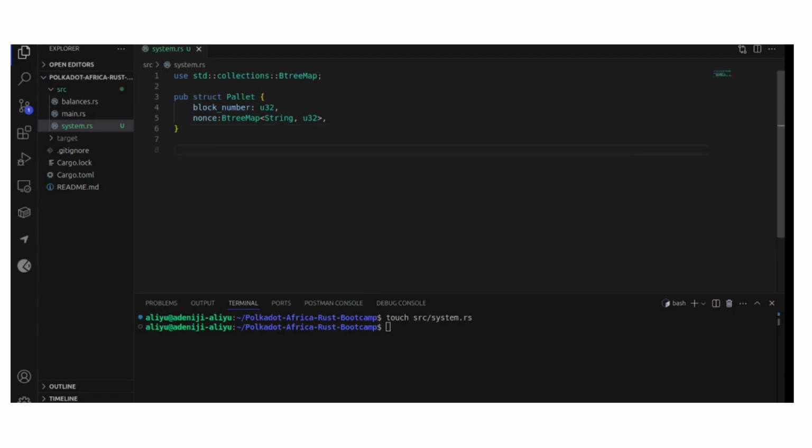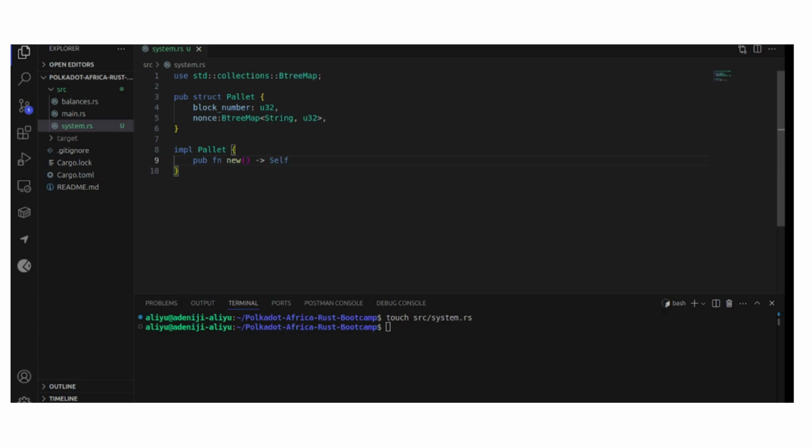And then let's create a new instance of our system pallet. Let's implement Pallet. Public function new. I said in our last class that you can use any name to instantiate a new struct.